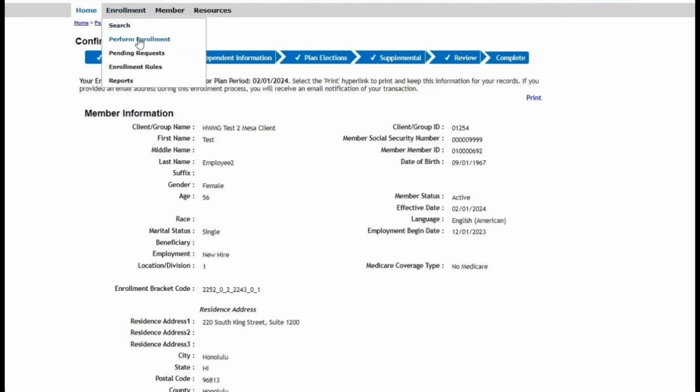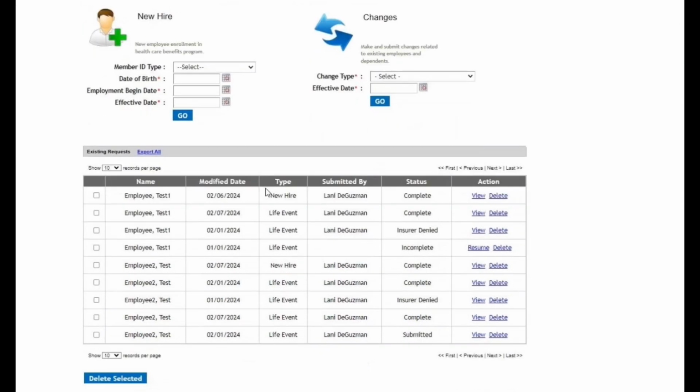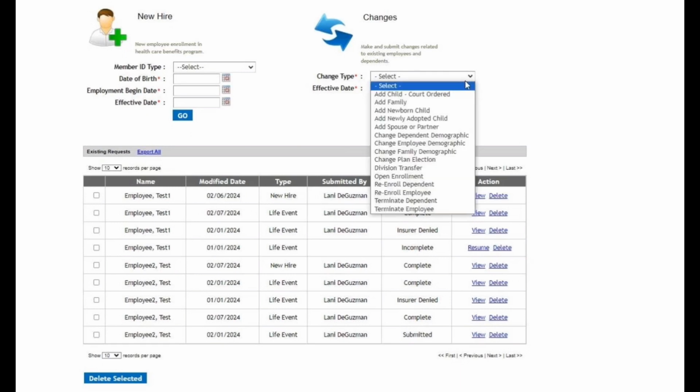If you are making a change to the address of an employee or to the employee and their family, making an address change, regardless of which type applies, is the same. So we will review how to update the address for a family.